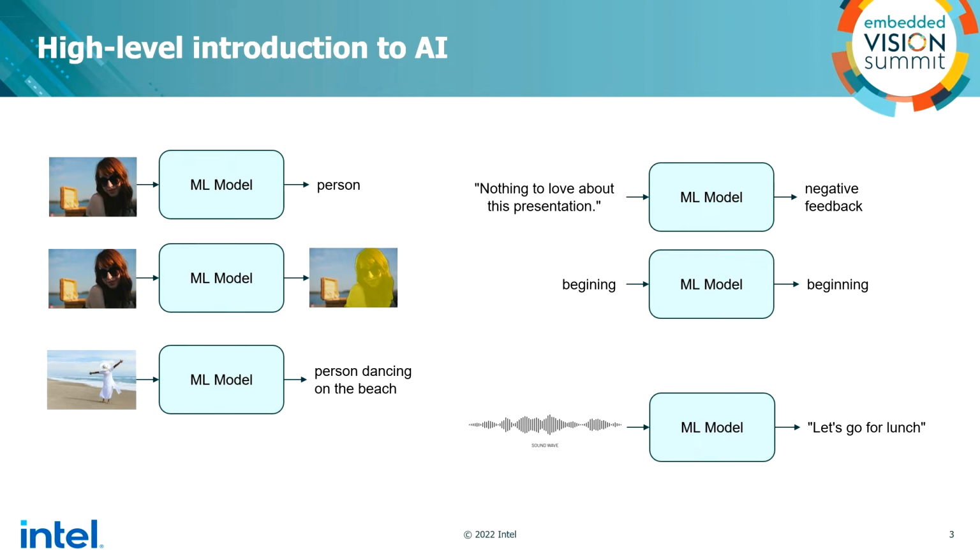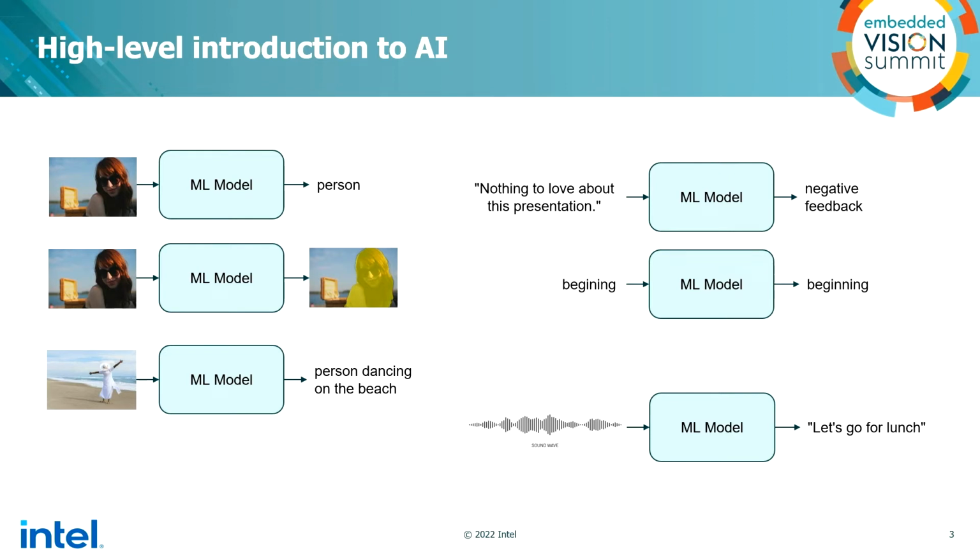The second example here is about, again, vision related, a segmentation problem. So you give an image and you ask the model to not only tell you that this is a picture of a person, but show you where that person is in that picture. So it draws a label on top of that, that this is the area where the person is.